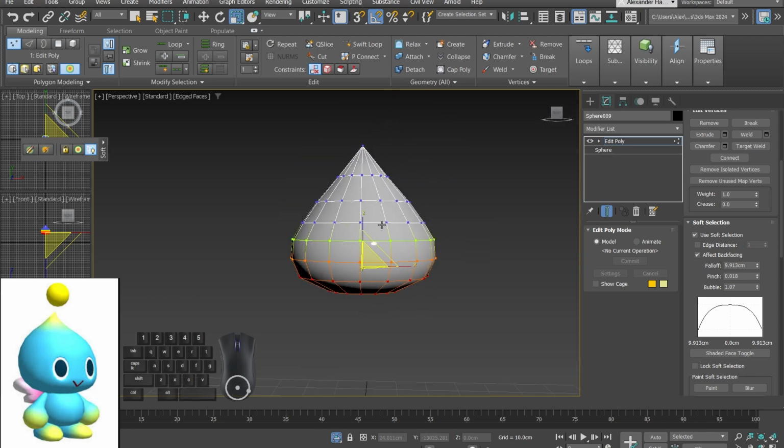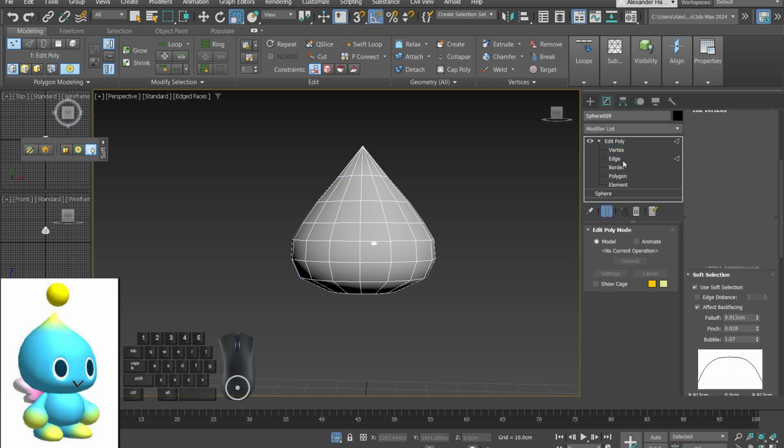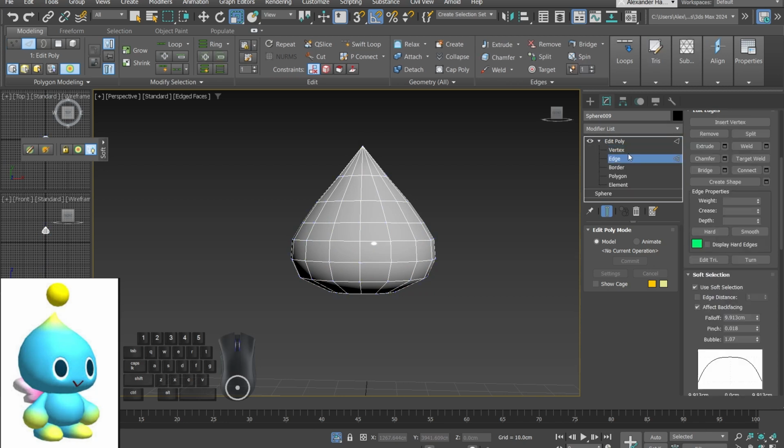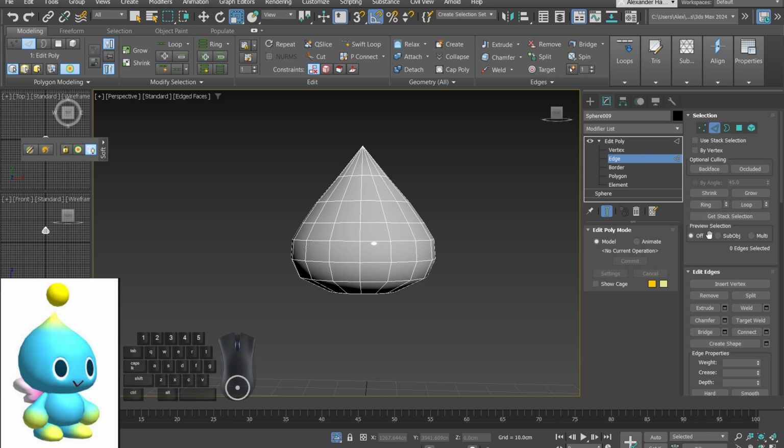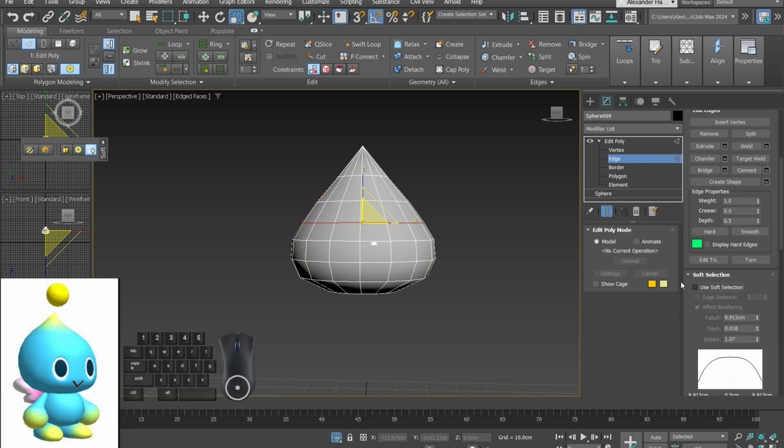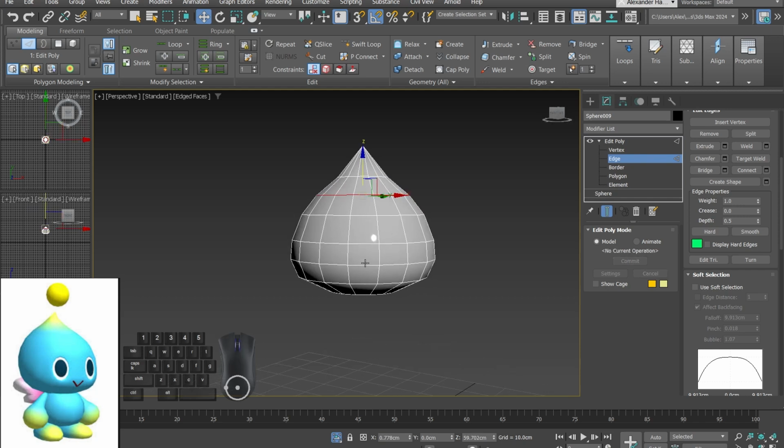And I can start to go into maybe edge mode. We should be able to double click these. I'm going to turn off soft selection again. And again, just moving things until they're the shape that you're expecting them to be.